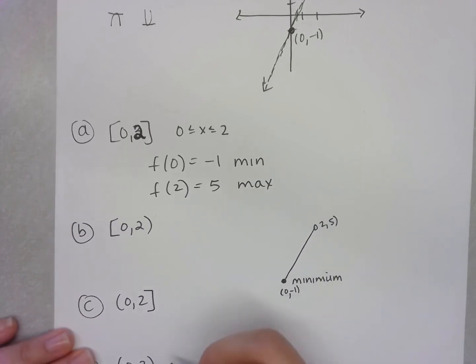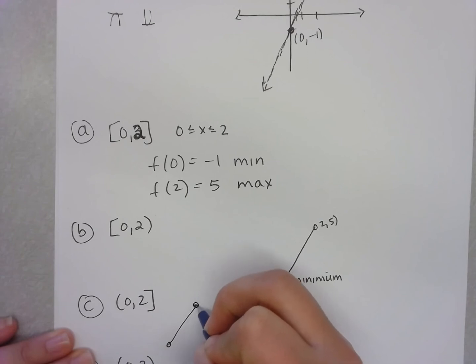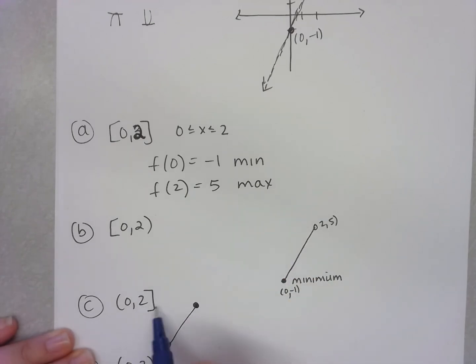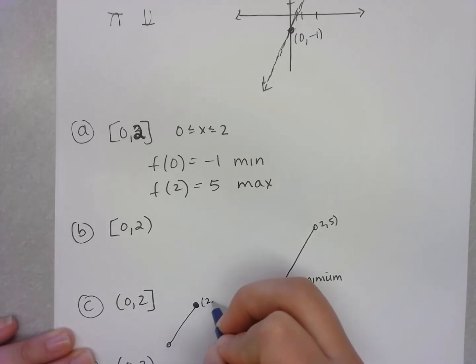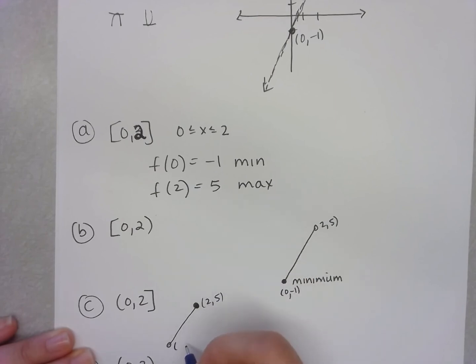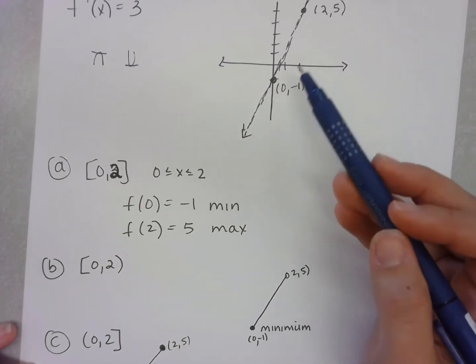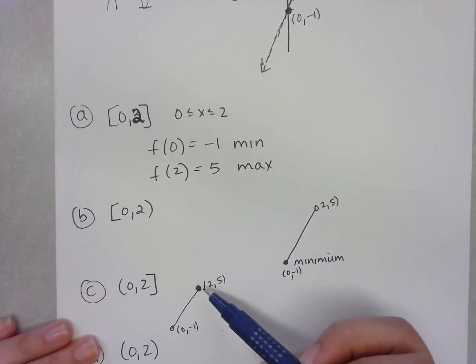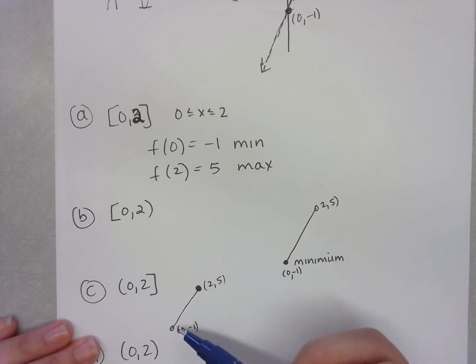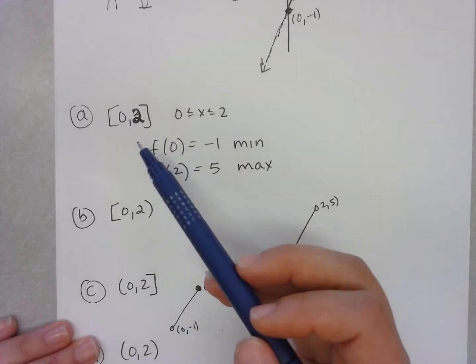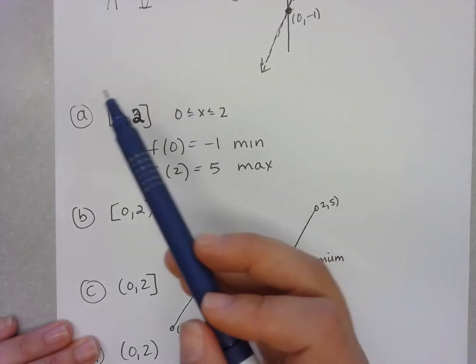Here, going the opposite direction, if my graph looks like this, that means I have this going on. So this time I'm including the 2, so I have this 0.25 up here. This one down here is 0, negative 1. This picture, I'm still just drawing a picture of this up here. It has the maximum point on the interval, but no minimum point. Okay? So again, not guaranteed a min and a max unless it's a closed interval.